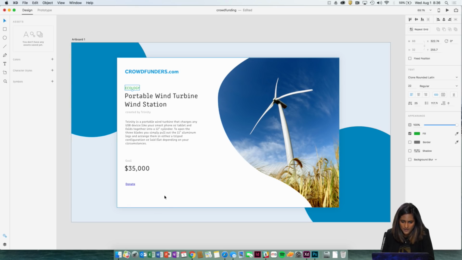We know it's for a crowdfunding website, web experience, but there's a lot of information here that is losing its hierarchy. The goal is tiny. We don't know whether the goal started, whether it's finished, whether it's an ongoing process. How many days are there to count down? We don't know any information at all. And then the donate button is very, very small, so it's almost lost in this entire beautifully designed experience. So we want certain elements to pop much more when we land on the page. So we're gonna go ahead and fix all of these today.